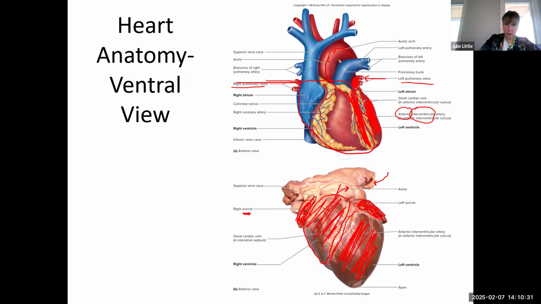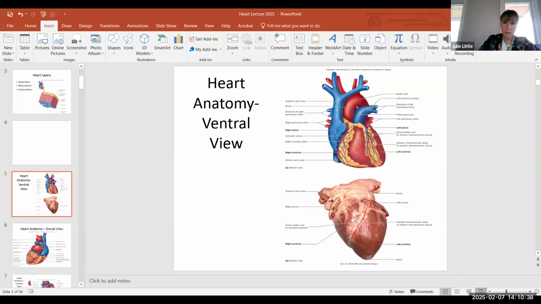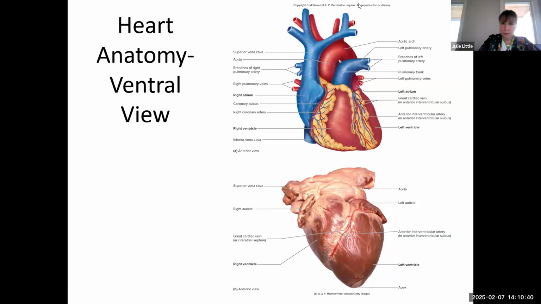What else do I want to show you on here? Let's get rid of some of this again. I have to move some stuff that I can see and you cannot see to be able to show you these blood vessels entering and leaving the heart. But here's this inferior vena cava right here, and it's draining from anywhere below the diaphragm. Notice we have these blood vessels here and here that are feeding into it.